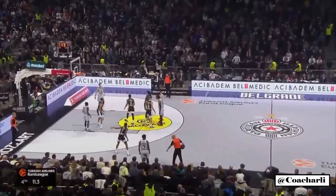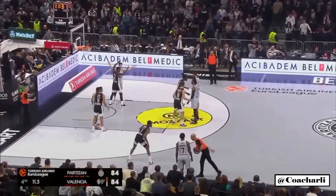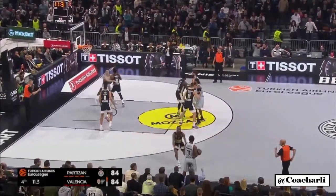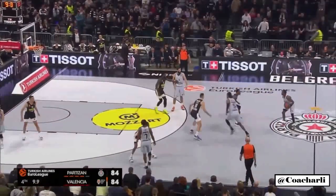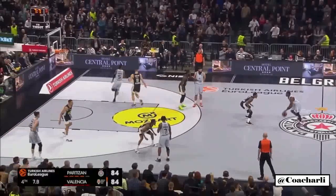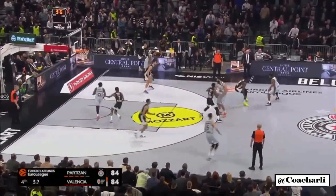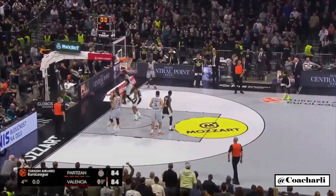Okay, 11 seconds left. Partizan are in the penalty. Again, if you're Valencia, your frame of reference is we either win it or we go to OT. Partizan, man-to-man defense. They played zone once, they're gonna stay in the man. Here's Harper in the circle, hands off to Jones. Jones, shot clock running down. Jones has to go, he comes up with a 3, and it's in and out!